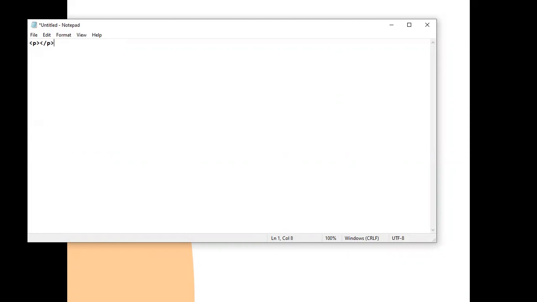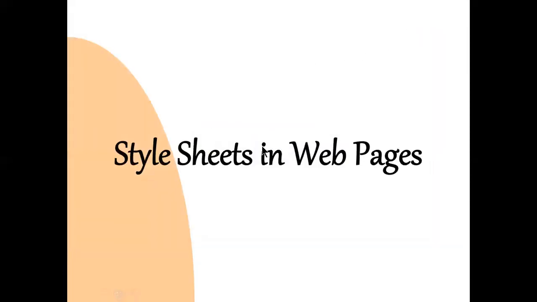Whereas specialist editors like Visual Studio Code will automatically help you, and autocomplete options will be given for you. So that is the advantage. So we'll be moving with Visual Studio Code only. We will not go with simple editors like Notepad. If you don't have Visual Studio Code, you can also use Notepad, Notepad plus plus, or other editors like Edit plus plus. All these different types of editors can also be used, but my preference is Visual Studio Code.